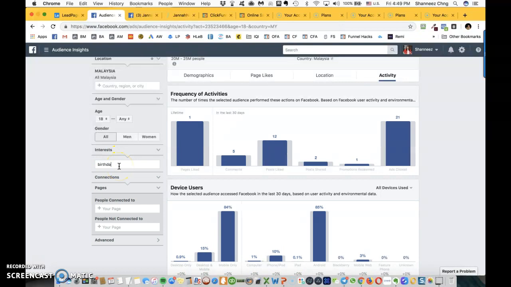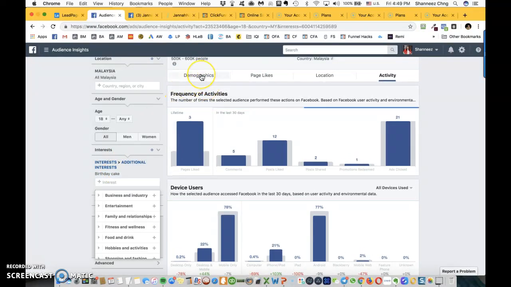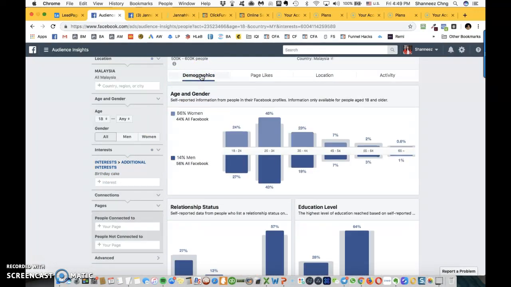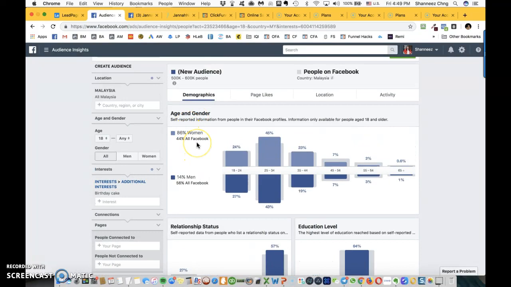Birthday cake. Let's see. Let's check out the demographic. Again, 86% of the people who like birthday cakes are women. And for the age group, it's 18 to 24, 45%, mainly 25 to 34, 35 to 44.